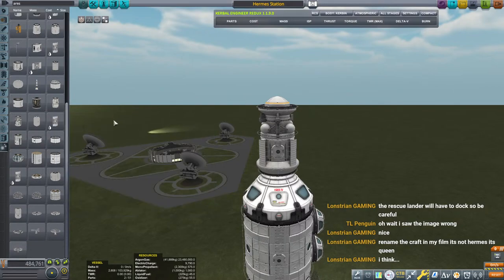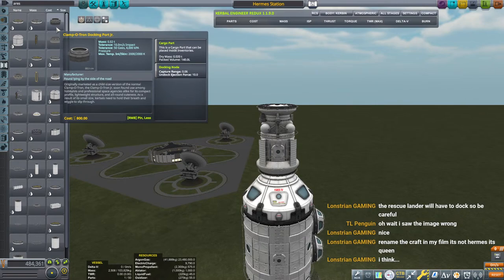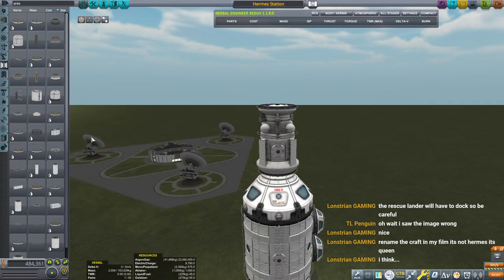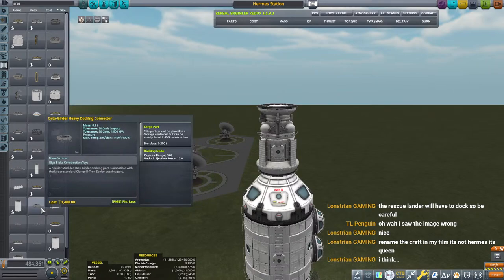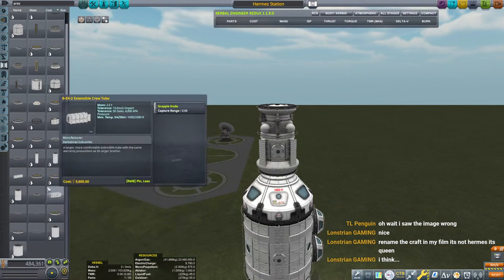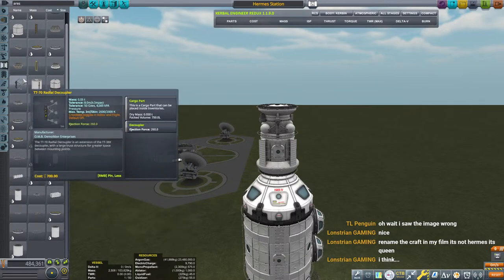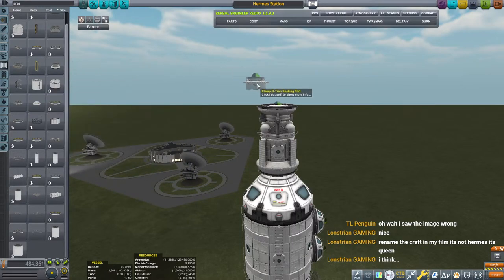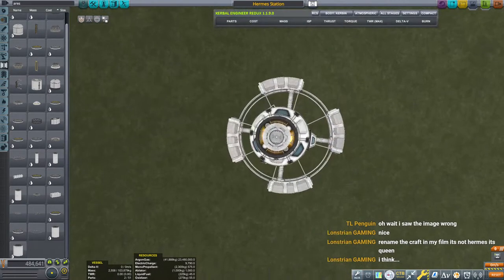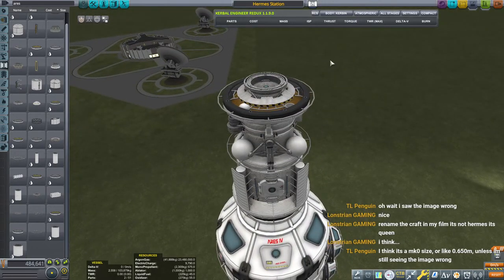Okay. You know what? We can just use the standard one, to be honest. So where is my docking port? Come on, docking port, work with me. Clampotron docking port, yes, please. Yeah, the standard one, so it really looks good. Because we could use the senior one, but I don't think we can use it, to be honest.